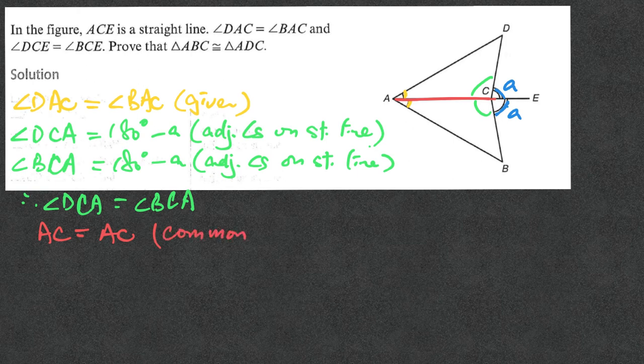That means we are using the same side, so we write the reason called common side. And finally, you can see the red line is between the yellow angle and the green angle, and so the reason now will be saying that triangle ABC is congruent to triangle blah blah blah because of A S A. Once again, it takes 10 seconds or maybe at most 20 seconds to fill up the letters appropriately.